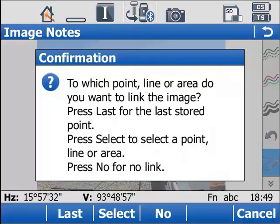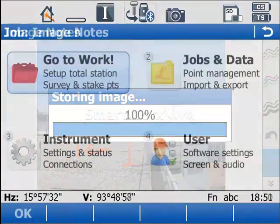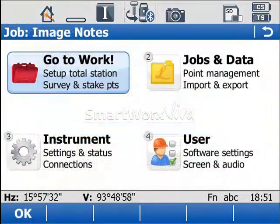You can select to link it to the last stored point. You can select to go into the data management to pick a point, line or area to link it to, or you can select to store the image unlinked. Once you've defined the link that you want, the image is stored to the job and that link is really stored as part of the database.